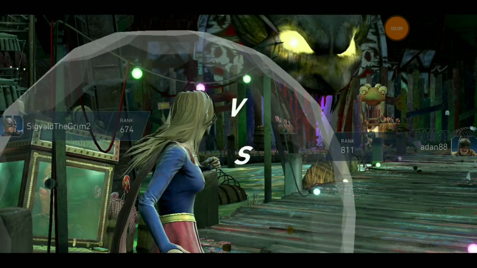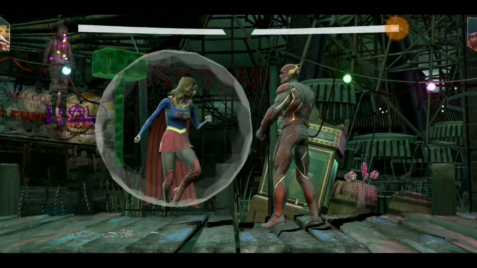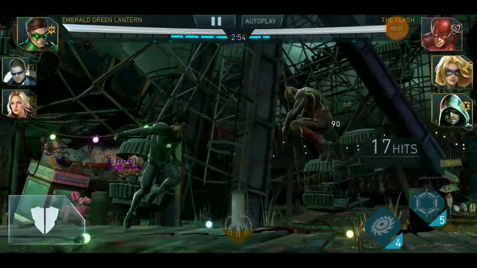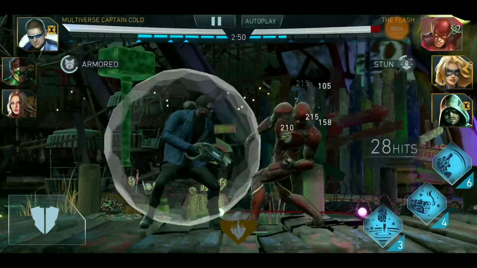and I like fighting Multiverse Green Lantern out of a Multiverse team, because without his Multiverse teammates he is weaker, and you can abuse him in order to waste the enemy's power, because his first special that is used to land an arrow can be actually jumped over, and that's power wasted for him.